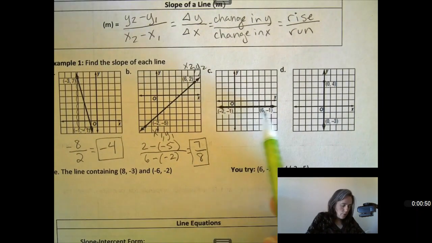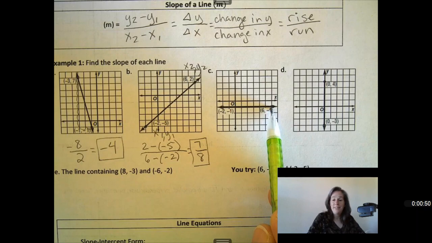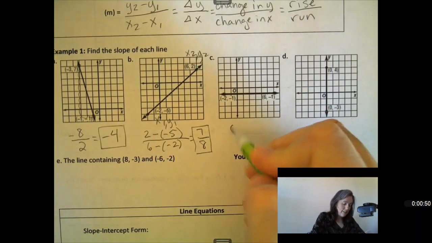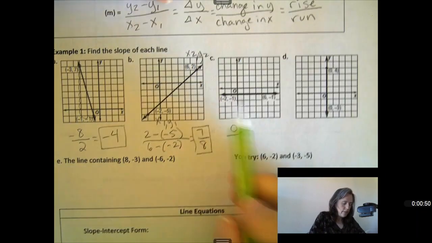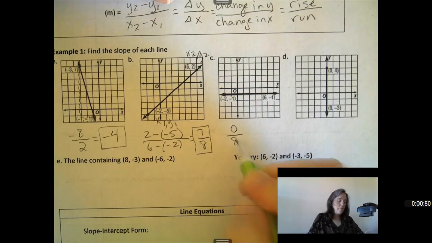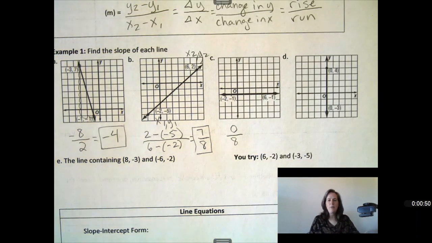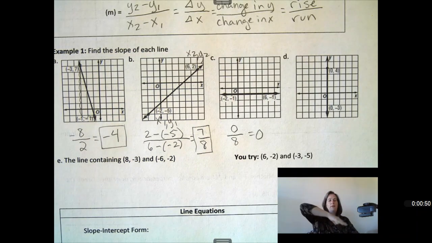As far as the slope, how far does this line rise from this point to this point? It doesn't, right? So we would say 0. It's rising 0. How far does it run? Well, let's look. 1, 2, 3, 4, 5, 6, 7. It runs 8. But if I have 0/8, what do I have? That's just 0. So we call that slope a 0 when it's not rising at all. It's just a flat line. That's a slope of 0.